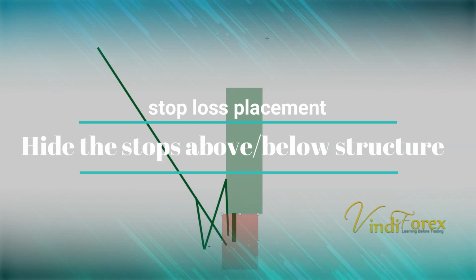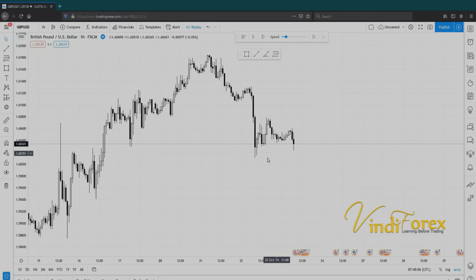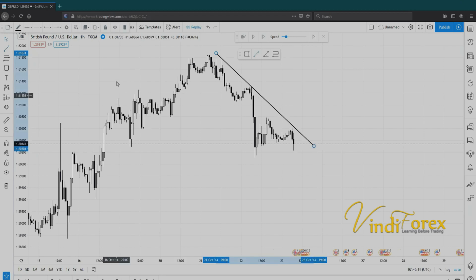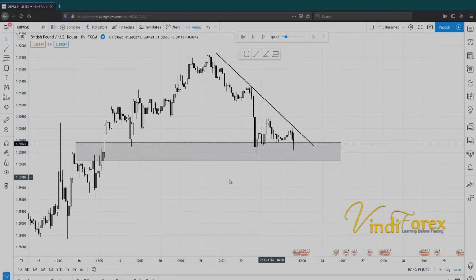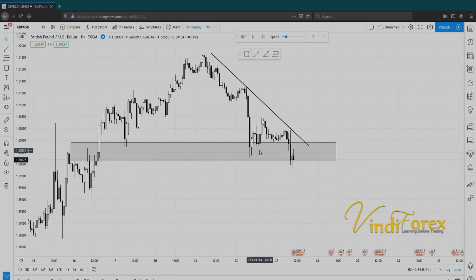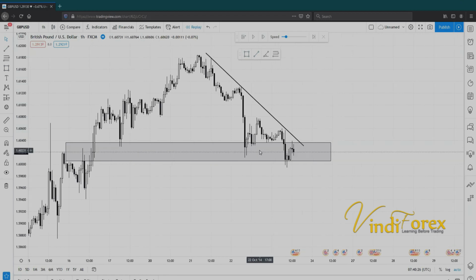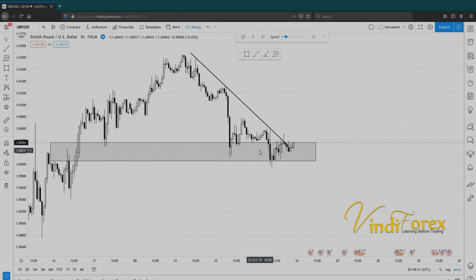Let's see if we can do a few examples on that. I have the pound USD right there. I can see that price is coming down and creating some sort of double bottom here. Let's see if we can identify our trend line. If we move our trend line like that, and then identify a structure, I believe this particular area here is going to act as a potential area of support. Let's see if these buyers are going to be able to buy. You can see that these buyers are failing to push further. They're coming back up. Let's see if we can break above that trend line and close nicely.